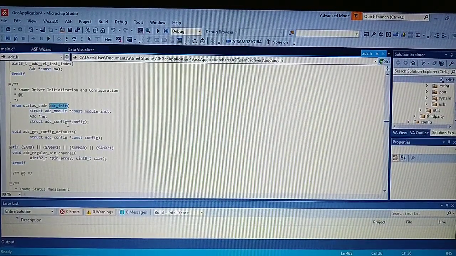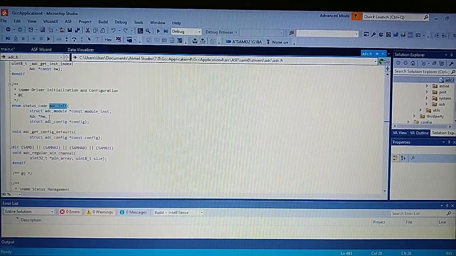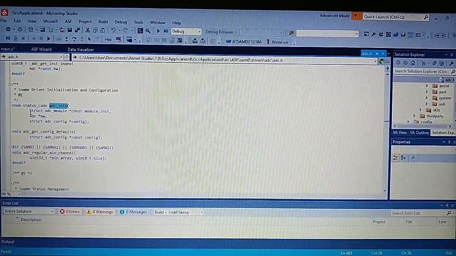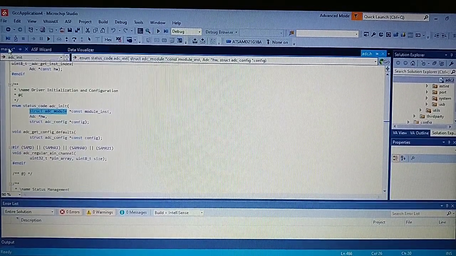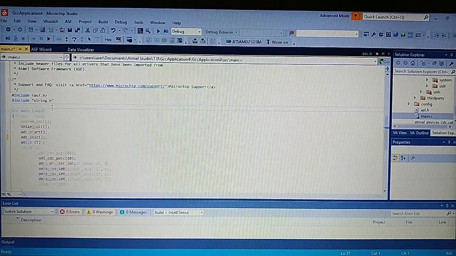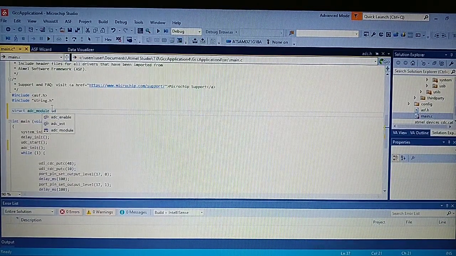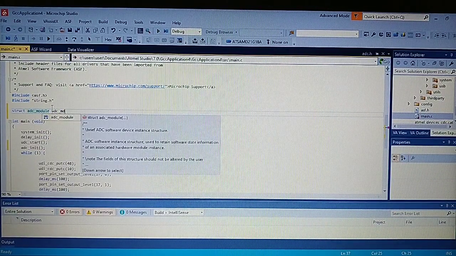In the H file, we have a structure for the ADC module, the instance of the ADC, and configuration. So let's start with declaring the structure for the ADC module. Let's copy this and put it on the top, and let's name it ADC MD.